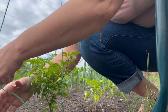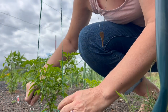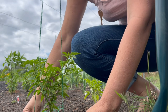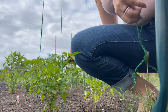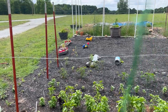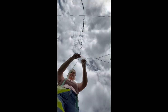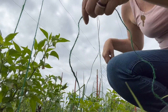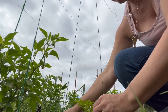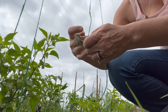And what I'm hoping is that this is going to really cut down on pests. It's going to keep the plant off of the ground where water can splash back up on it, just like with leaf rot, that type of thing. And it also allows air to go through the plants and just makes it healthy all the way around. So I'm trying to demonstrate this from various angles so you can get a true idea of what I'm doing. It's not real easy to film this by yourself, but I'm really pleased with the results.